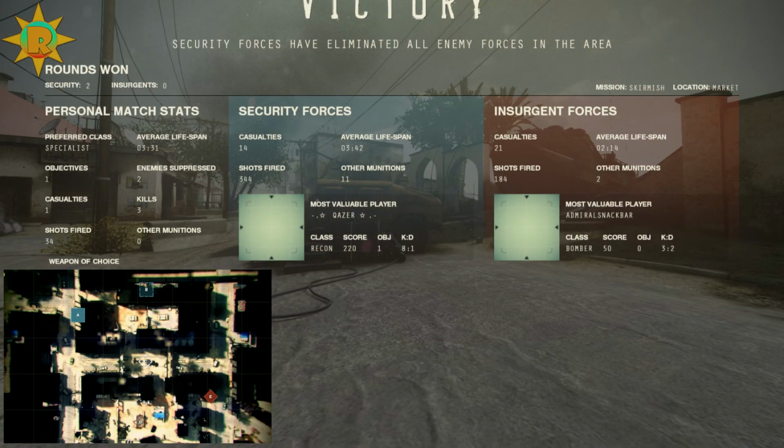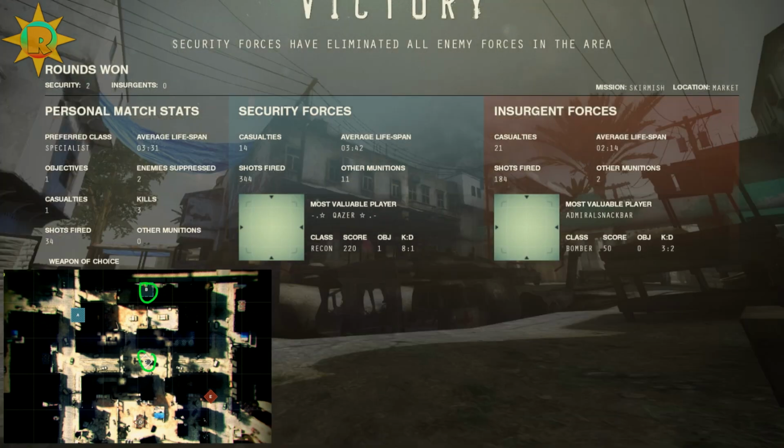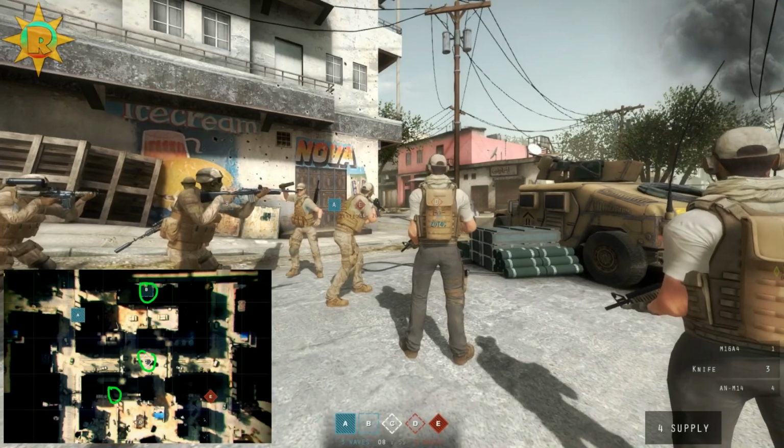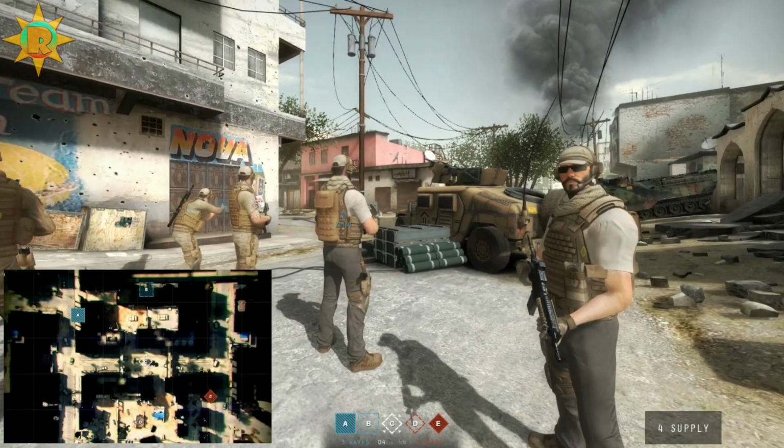This round was not really interesting because our team was doing the job. They were covering Bravo, they were covering Charlie, I was covering this part of the map, and the enemies weren't responding to that. And the last guy, as you saw, was probably AFK, and that's why it was an easy round. The next one, I don't think it's gonna be so easy.